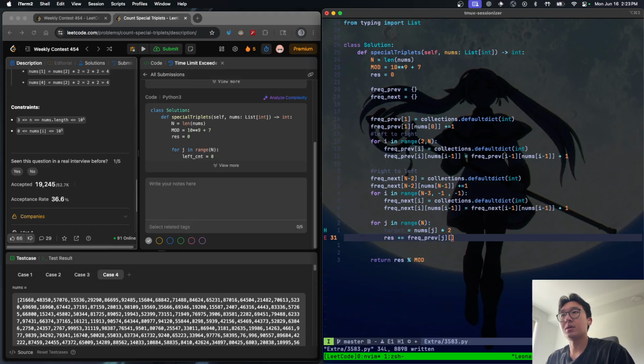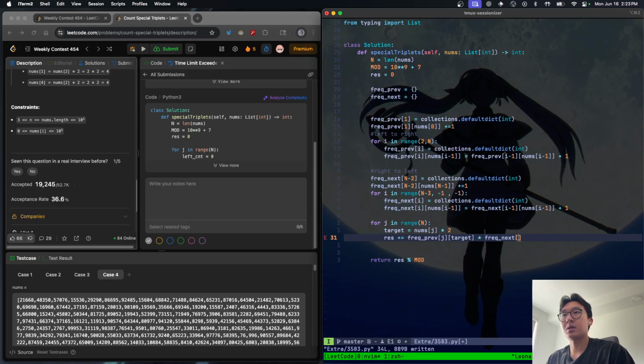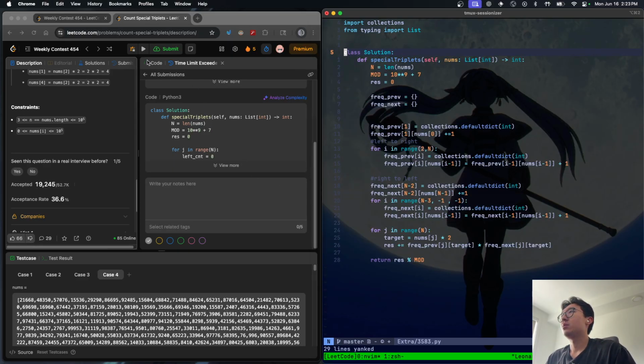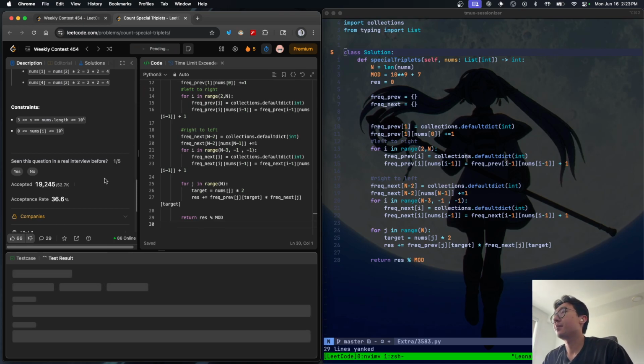Target is equal to this index target times frequency next index j index target. Definitely missed something, but we'll see. Give it a quick run.